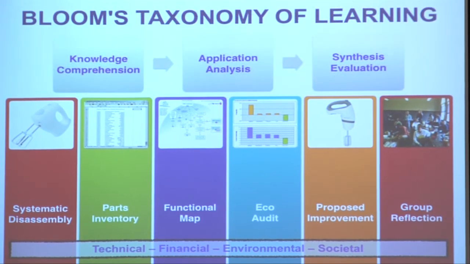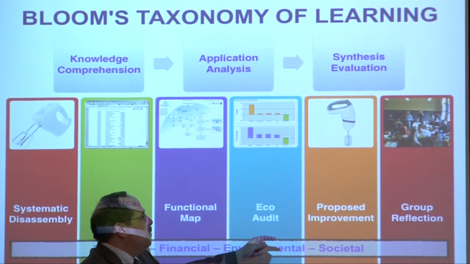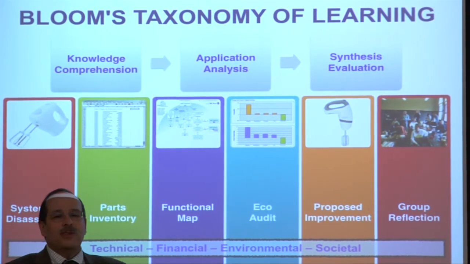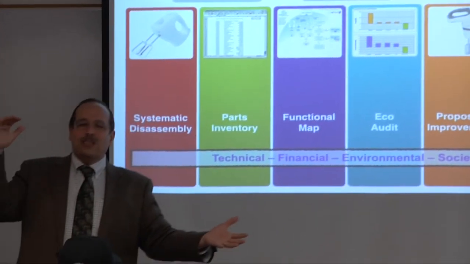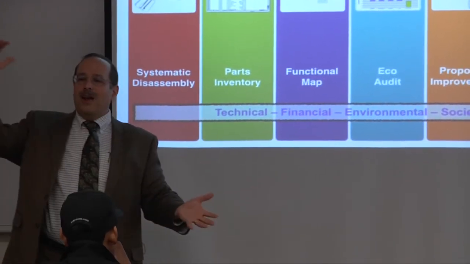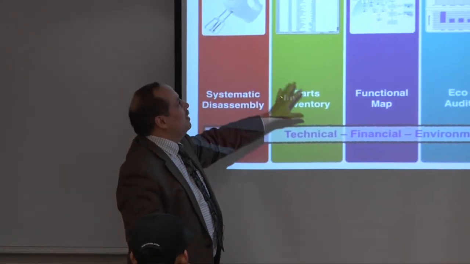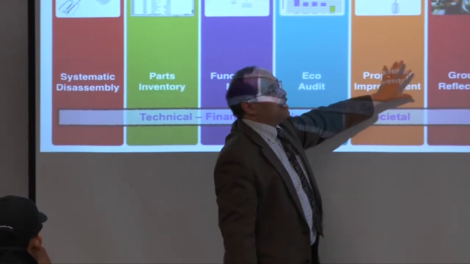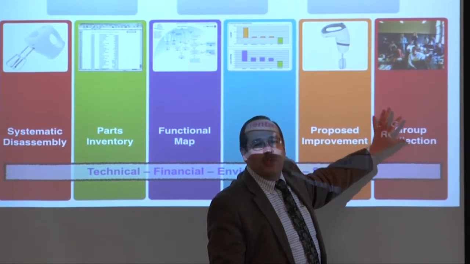For those of you who do education work in the room, you'll probably start to recognize that this systematic six steps walks you right through what's called Bloom's Taxonomy of Learning. For those in the audience who don't know what that is, there's a theory about how you learn that says you start at lower level learning and walk up to higher level learning. At the lower end, you're doing things like knowledge comprehension. Then you're applying tools and doing some analysis. And then you get to where you synthesize your ideas and do critical evaluation. This is where you're starting to do critical thinking.